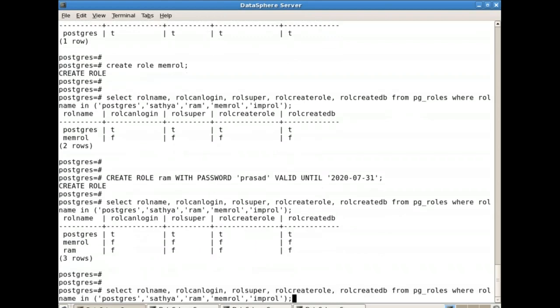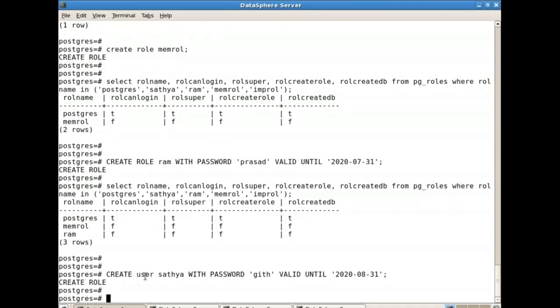So now let us create one more user. Instead of creating role, let's say create user. Create user, name is Satya with password, valid until.